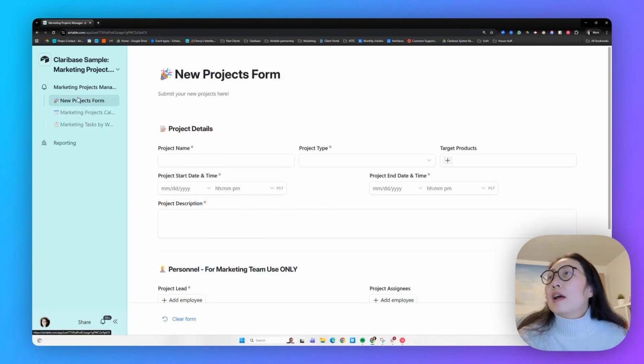In this marketing project management tool, we have a new projects form, which the link can be shared with everyone at the bank. Often for marketing and communications teams, we're always doing work that is suggested by another team, or the content originated from another team.